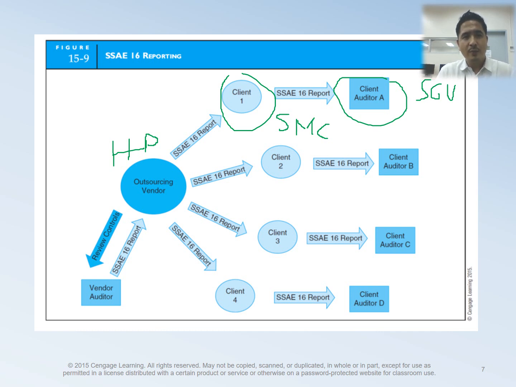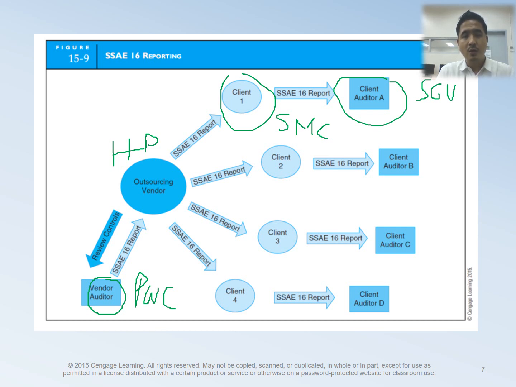To ease that problem, for example, HP's auditor is PwC. So what will PwC do? Since HP is a servicing company, PwC will prepare a SAS 70 report about the controls of HP, and then HP will give this SSAE 16 report to all its clients, including SMC.